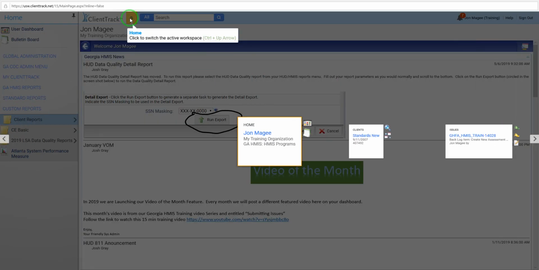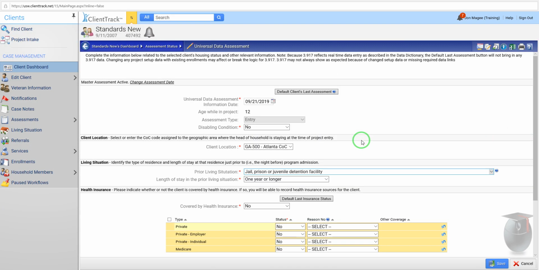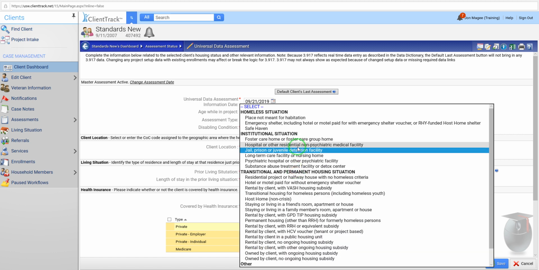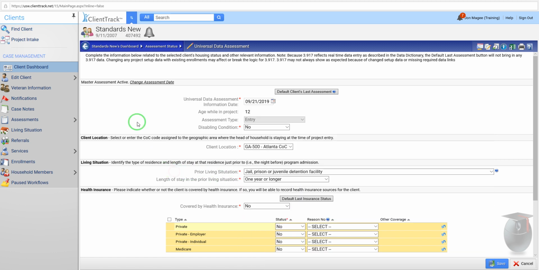If you have any issues with that or need any help, we have trained COC admins on that, so you can always submit an issue ticket and they'll be glad to help you with that further. So that covered the changes of the prior living situation question.